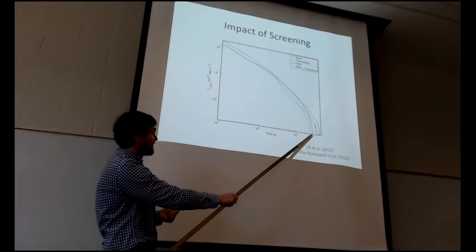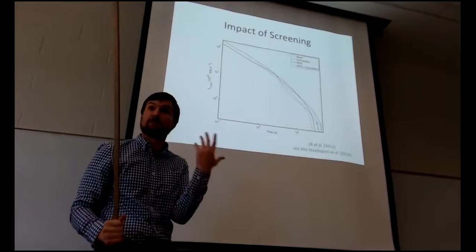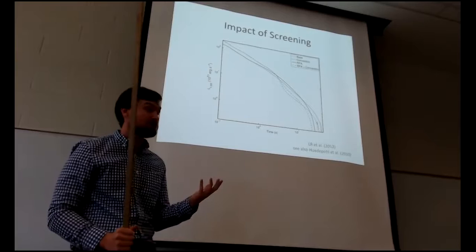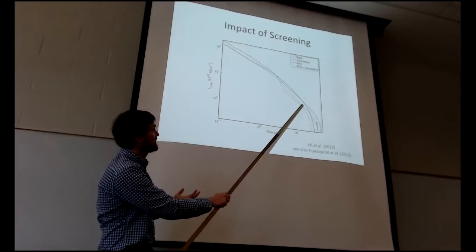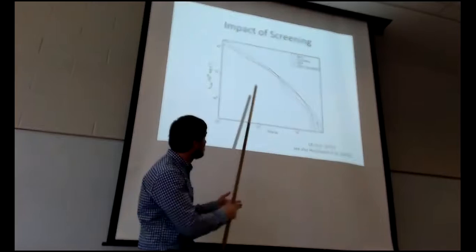If I include convection, then I see almost no difference during the period when convection is acting, because convection is much more efficient at moving energy and electron number around than neutrino diffusion is. But then once convection ceases and I'm dominated by neutrino diffusion, I see that the time scale of this cooling tail is quite a bit different. And so this thing is observable, so looking at the time scale of this might tell you something about what the opacities are inside of this cooling neutron star.